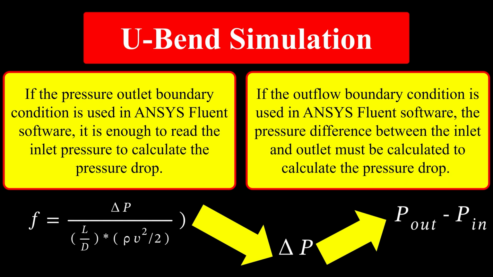In heat transfer simulations, pressure drop and friction factor are calculated. You need to calculate the pressure drop first, and other parameters in the friction factor formula are fixed. If you used pressure outlet for your outlet boundary in your simulation, your pressure drop is just the average value of the pressure at the inlet boundary. Because you set your output pressure equal to 1 atmosphere, the software reports the output pressure as 0. But you may have used the outflow boundary condition, and at this time, you should read the pressure at the exit boundary and the inlet boundary and then consider their difference.